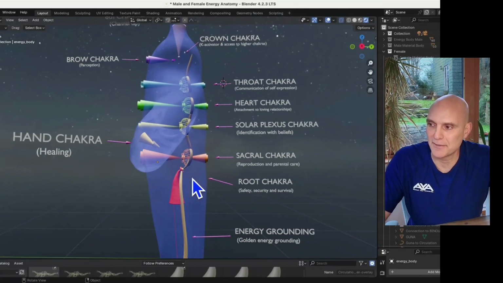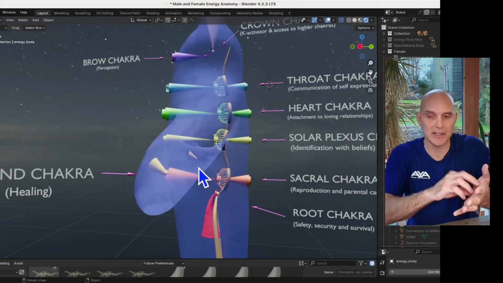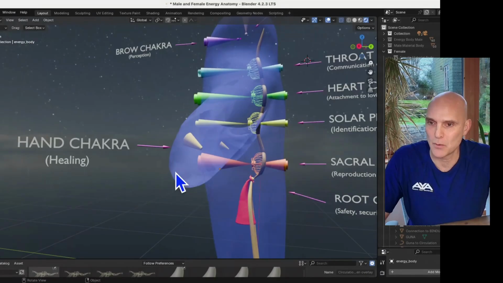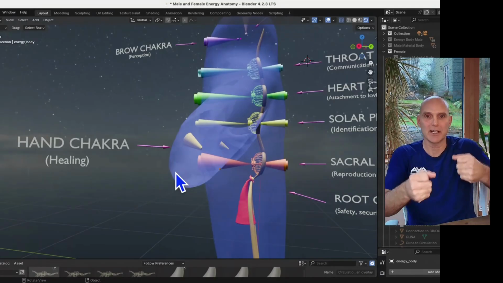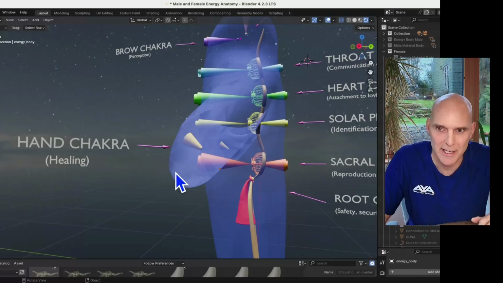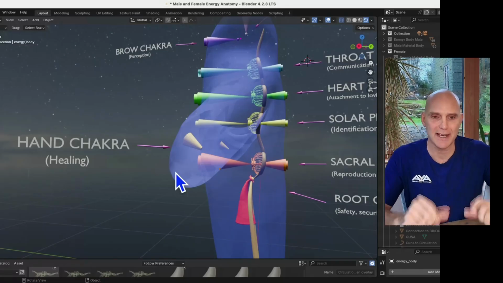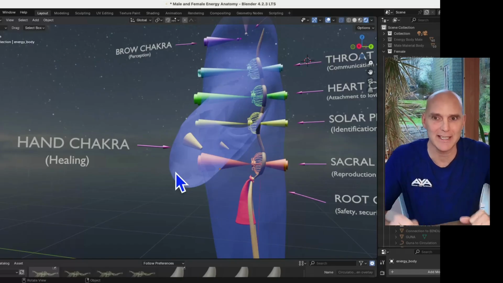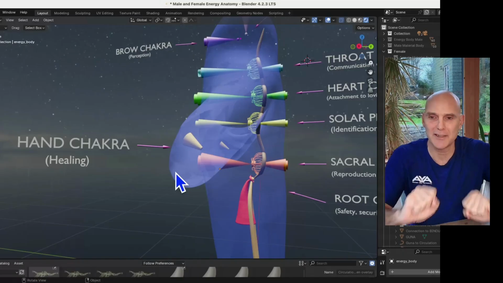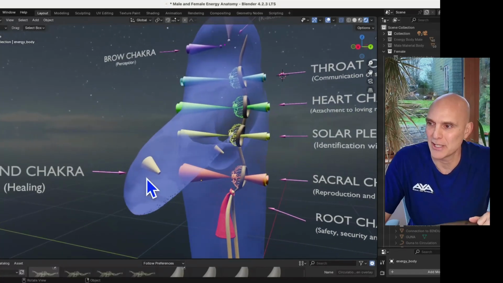So last thing on this diagram in terms of chakras is the hand chakras. As I mentioned earlier, there's feet chakras for grounding. There's also hand chakras that come out in your palm. They've evolved for the purpose of energy healing. That's why humans are such tactile animals. And you could say the same thing for all the great apes and monkeys and things like that. They've all got chakras in their hands because they're very social animals. And energy healing has evolved as part of our evolution to help each other heal, sharing healing energy. And it goes through some of the major chakras, but very often it goes through the hand chakras. And that's why so many of our energy healing systems on this planet use the hands for energy healing.